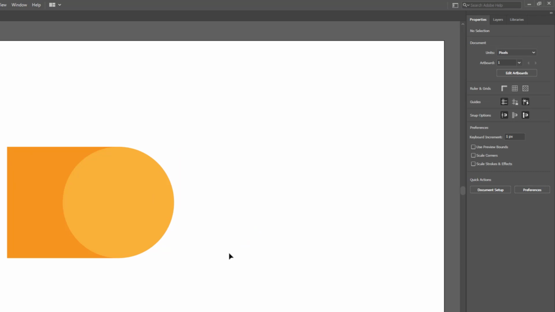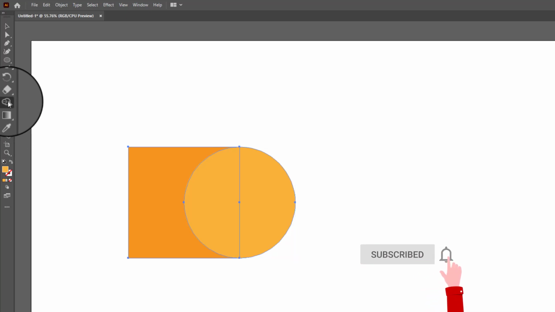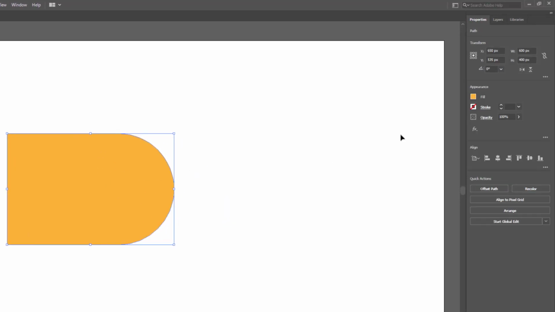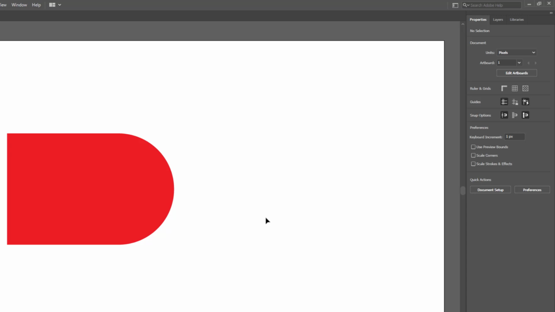Now if I want to remerge these two shapes, select both shapes. Grab the shape builder tool. When you move the cursor on these shapes, shape builder tool lets you decide how you want to build your shape. Now I can create 3 different parts of this shape. If I select these 3 parts at a time, shape builder tool will merge these parts into one shape. So you can see this is a one shape now. If I change the fill color, you can see this is a single shape now.